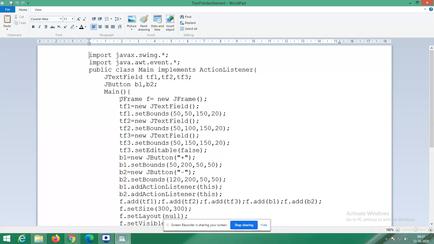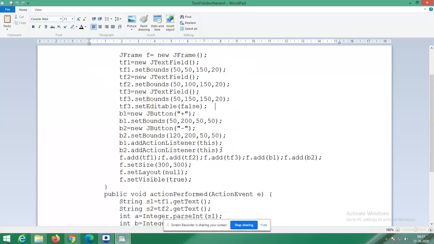So how am I going to do that? First I am creating the frame, as usual. Next I am going to create 3 text fields and I am setting the size, right? Next I'm creating 2 buttons. Already we know how to create buttons using JButton.